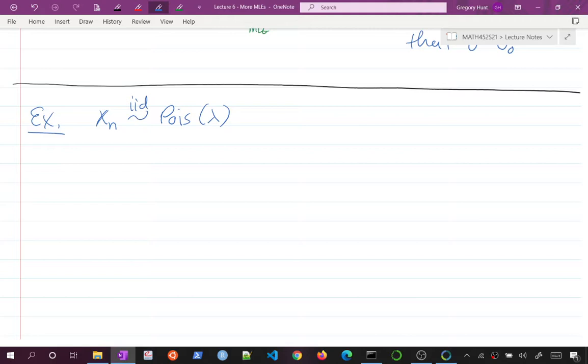But there's other examples. So radioactive decay is a Poisson process. It has a Poisson distribution. So maybe I measure how many radioactive particles I get in a certain time period, and I'm interested in the average number I get in the time period. So I want to estimate the parameter theta, or parameter lambda here.